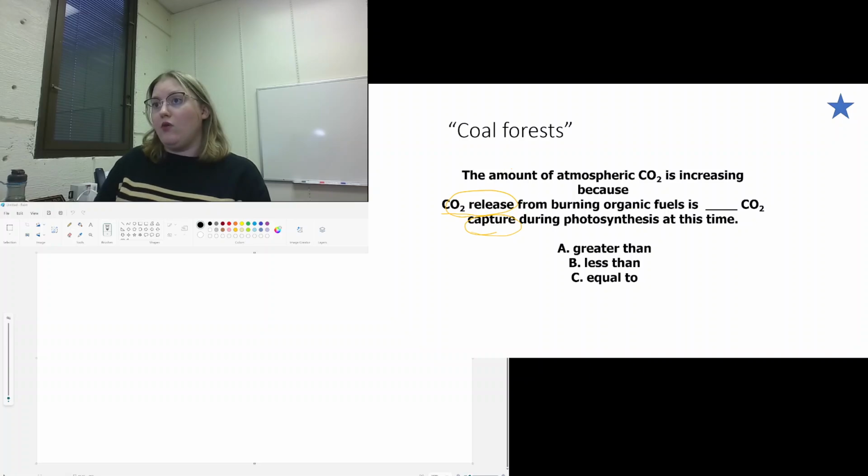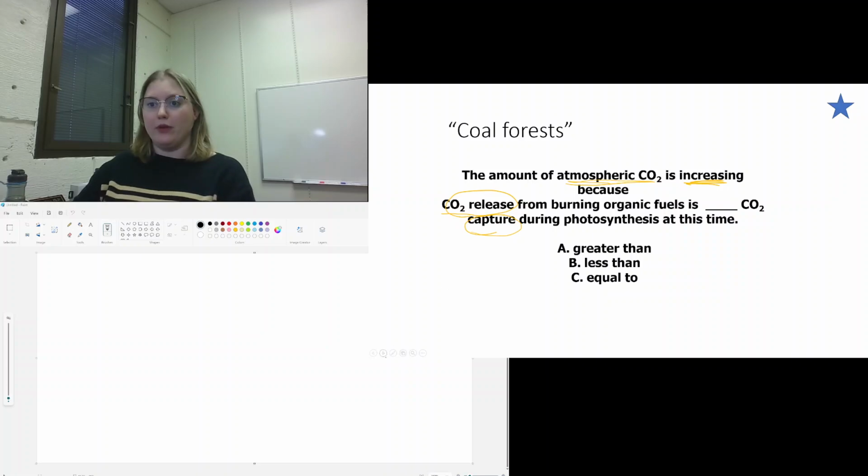And my last question for today is, we are releasing carbon dioxide and plants are capturing carbon dioxide. Now, atmospheric carbon dioxide in our world is increasing over time, causing us to see these climate change differences that we are observing, more irregular weather events happening more often. Now, is the carbon that we are releasing from burning fuels greater than, less than, or equal to the carbon that is being captured by plants today, in our environment today?